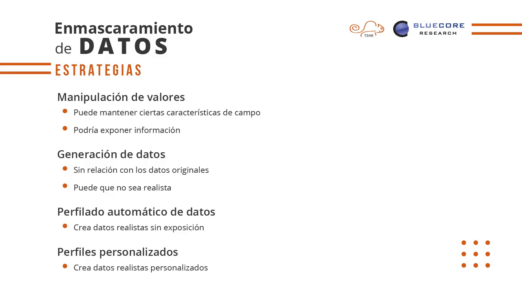Okay, these 4 strategies are very different. They allow different capabilities. Custom profiles allow you to use the profile either on historical data, historical profile, use on current data, change the profile to fit whatever test scenario you have, and so on. So custom profiles are probably the most powerful way of doing masking, because it allows you to create data that looks like something that fits your test scenario.